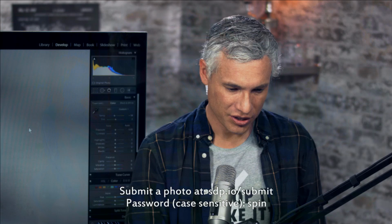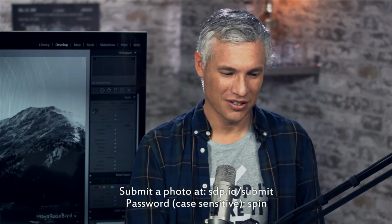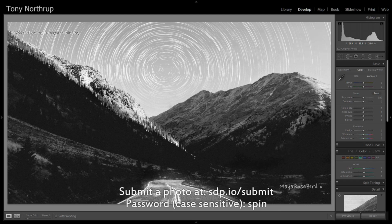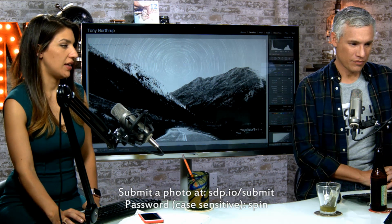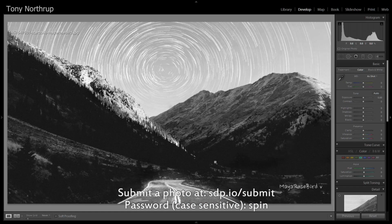And the fact that you brought yourself in there, yeah, get you a pic, sir. I like that. Nicely done. Ooh, a black and white one. Maya, this is excellent. I love that the road is leading, great line, and then this circular part is right between the mountains. This is beautiful. I'm gonna give this one a pick.